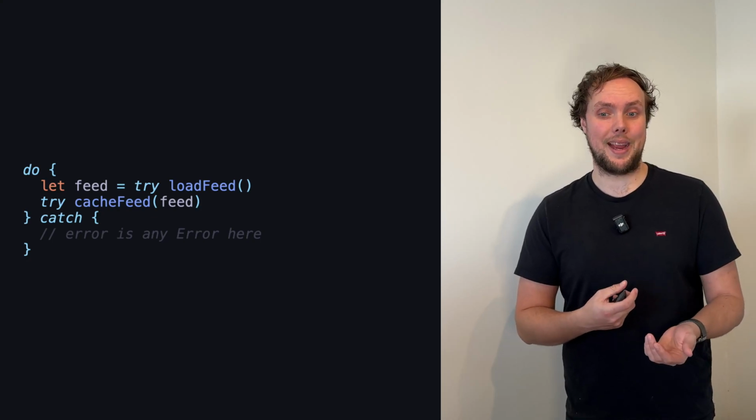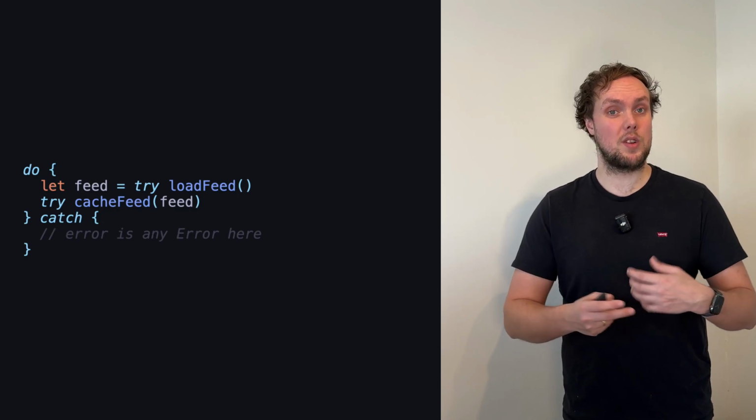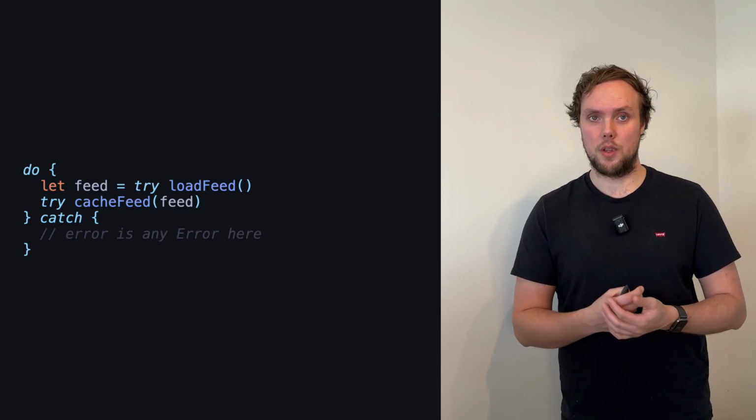So we kind of revert back to a catch that receives an untyped error or an error box, right? Could be anything in there as long as it conforms to the error protocol. So we can actually make our code a little bit cleaner by being more explicit in what we want to receive or what we expect to receive, but at the same time, we are a little bit limited by only being allowed to give a single error type, which means we're still going to have to switch over the error and figure out what's in there. But it's going to be a little bit cleaner and a little bit more explicit, which I like.